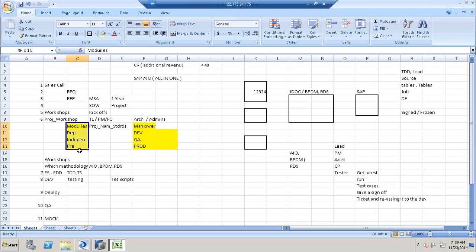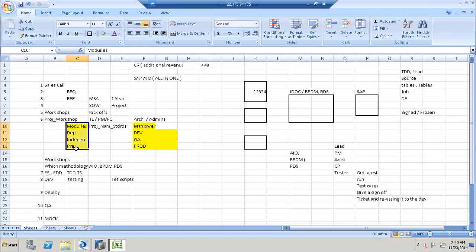So when the customer is asking, based on our experience, we will tell them the pros and cons. You can do it this way, you can do it this way, but you can't do it this way because these are the disadvantages. We can educate the customer. So it is not always that you should say yes to the customer's needs. If the customer is asking something stupid, you can go and tell them, no boss, this is not how it works. This is how it works, and this is how we delivered in the past, right? So we can educate them, not at all a problem.